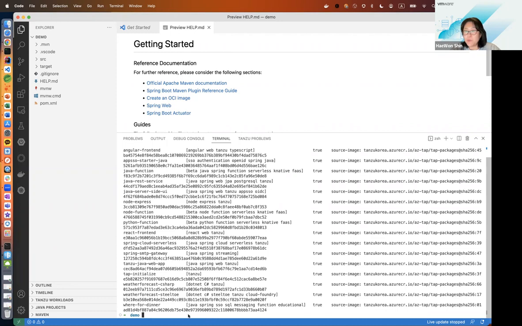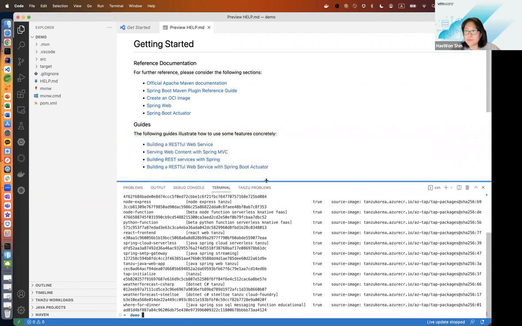In order for this source to be recognized as a template that developers can use in Tanzu Application Platform, you have to create the accelerator YAML file in the project directory.